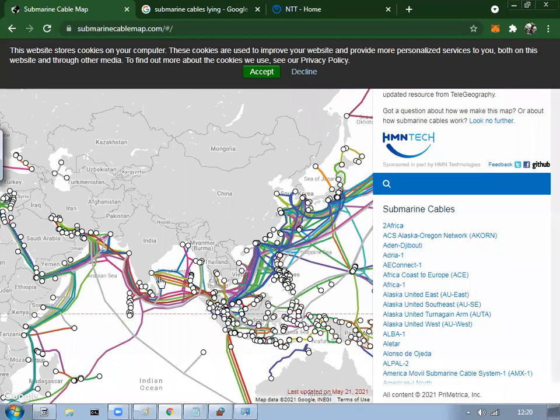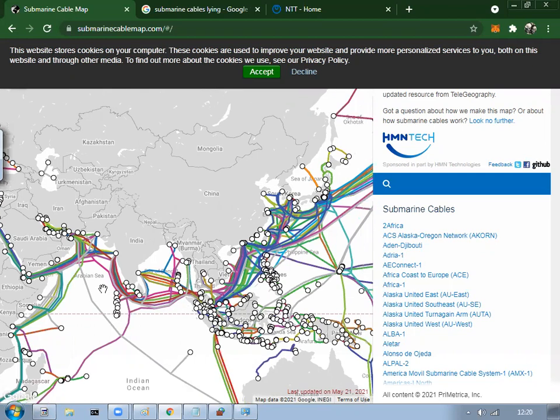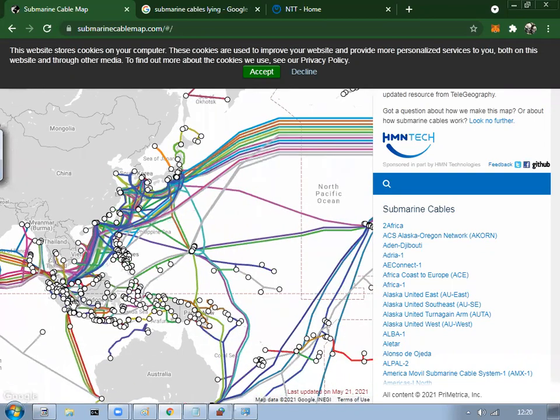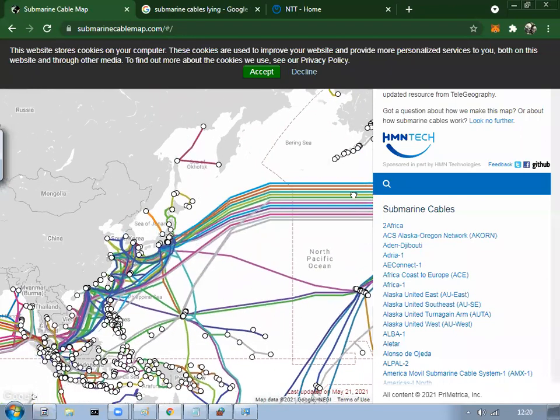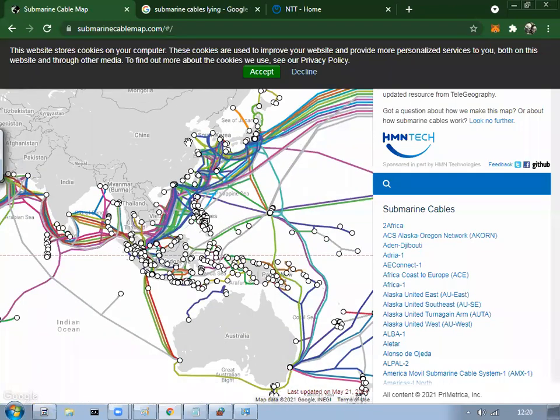So if this particular line is down, then I'll choose this particular path for my entire traffic, whatever has to go to US. From here also I can go to Singapore, from there to Japan, from there to US or Canada. Because they are not directly connected through intermediate routers, it has to be connected.